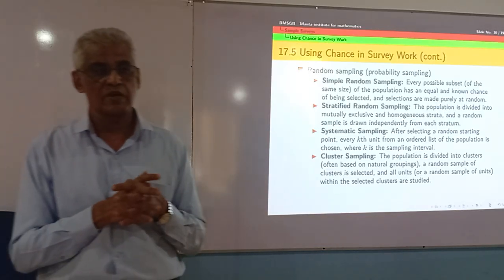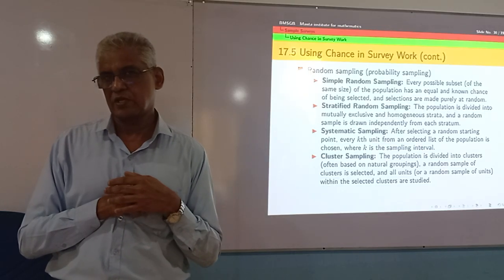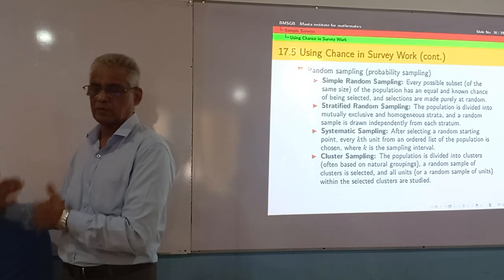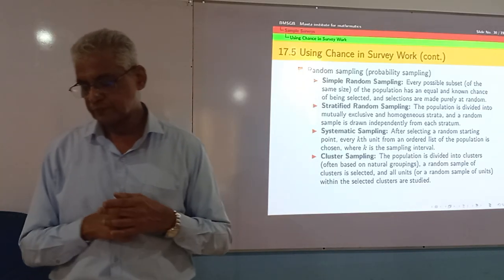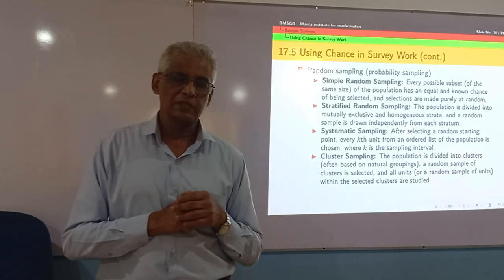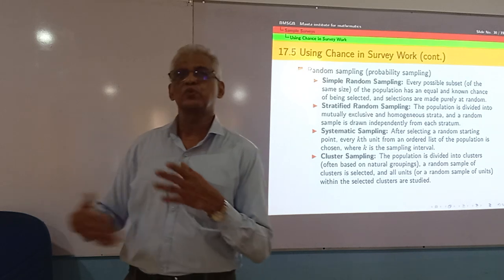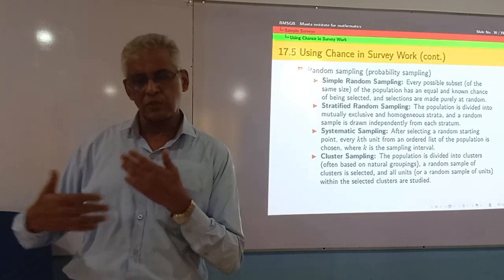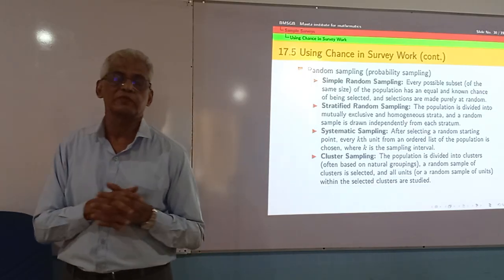There are a lot of situations where we don't have a complete list for the population. When you have that kind of problem, we'll have to go for some other random sampling method like systematic sampling. I will come to that. When you take a simple random sample, most of the time it gives you a representative sample, but there is a very small chance that some samples may not actually be representative.